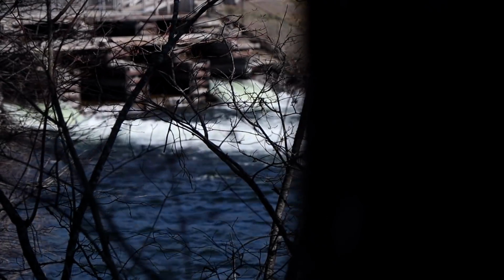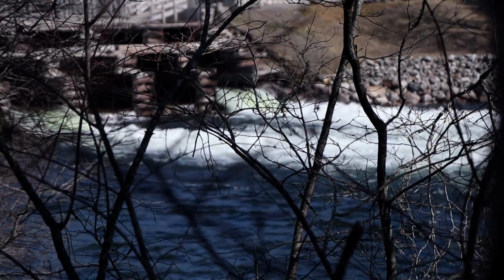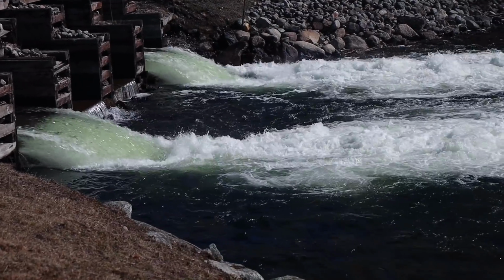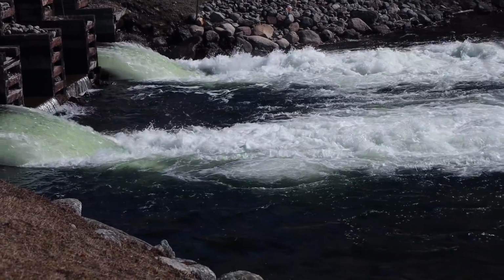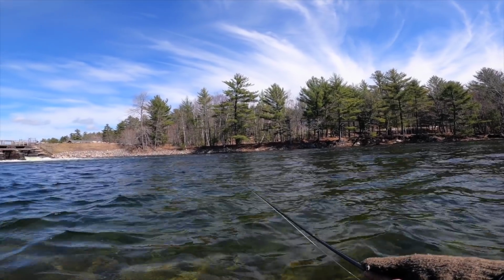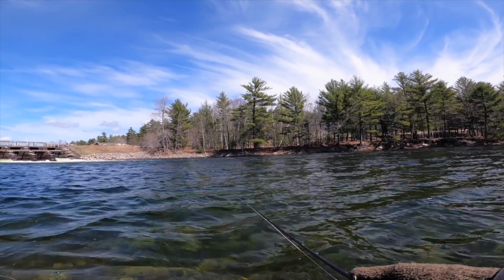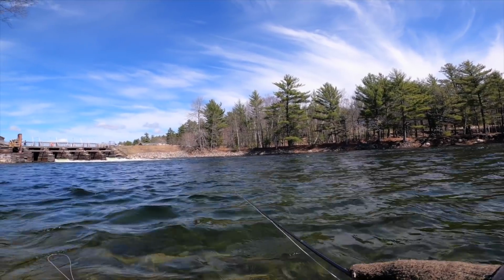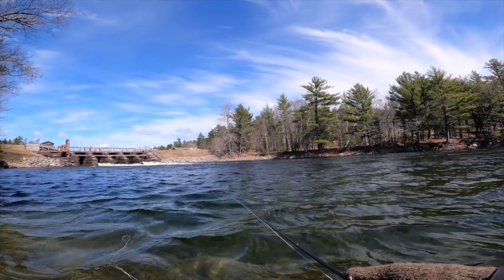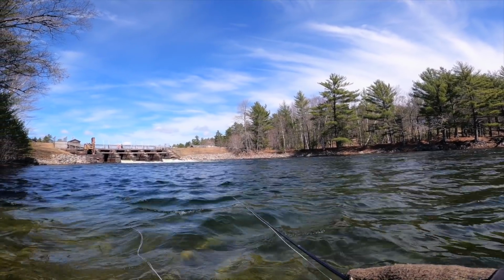All right, so we made our way back out to the dam pool here. I think we got a few things that are kind of working in our favor at this point. The sun's been out for a couple hours now. It's bright. Should be heating up the water just a little bit. And maybe it's not a whole lot, but still for the fish, that can sometimes turn them on a little bit, get them a little more active. Even when the water is still really cold, a small temperature swing can still make a difference in the day.